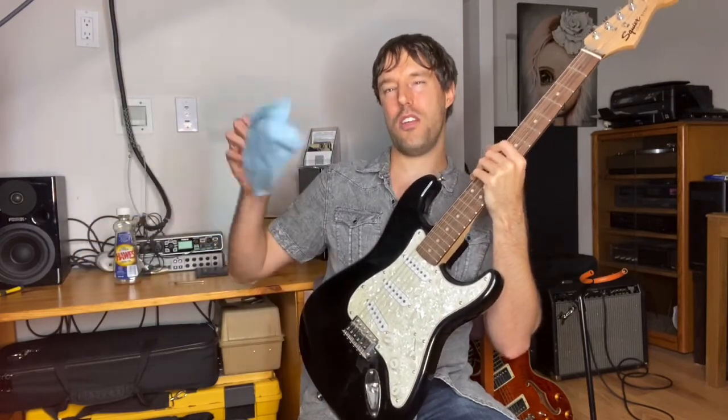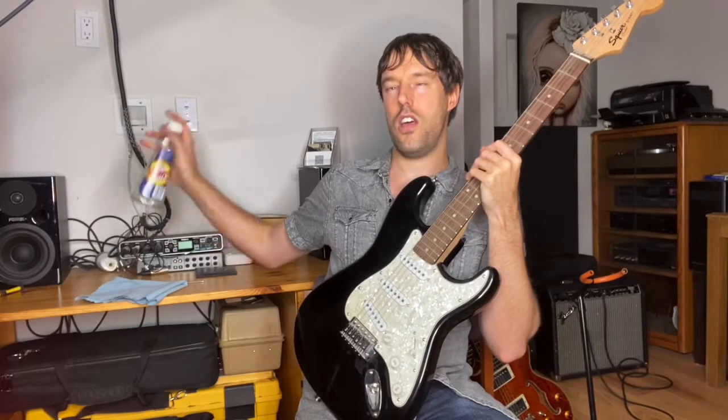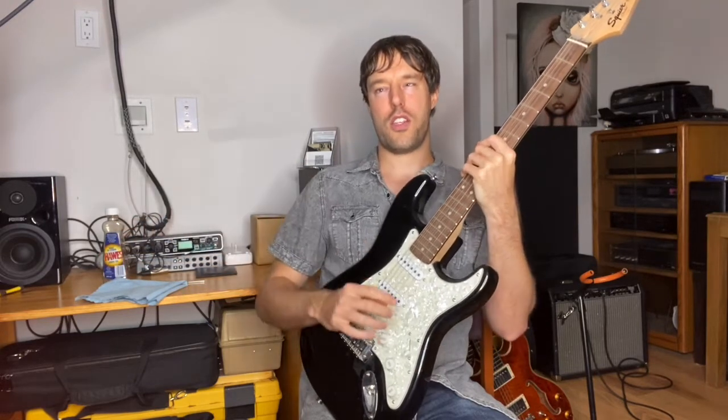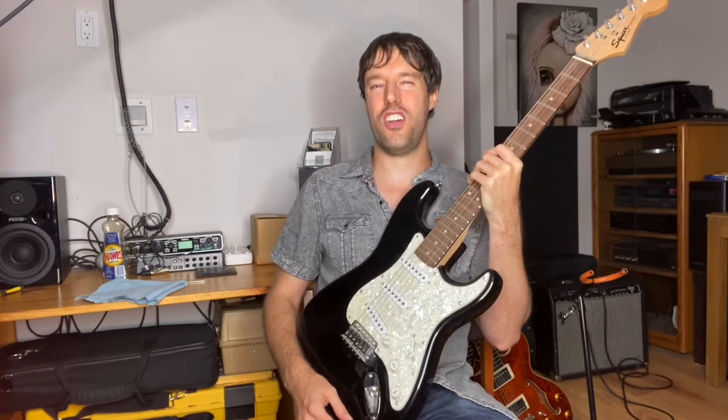First and foremost, I'm going to take the grime off with this rag. And then what I'm going to do is I'm going to do a second layer. I'm going to take this Hans lemon oil here and I'm going to clean the guitar up with this as well. Then I'm going to wipe it down again with the rag. Now, I don't usually use lemon oil like that, but I think that it's going to help to clean the guitar up in this desperate situation here.